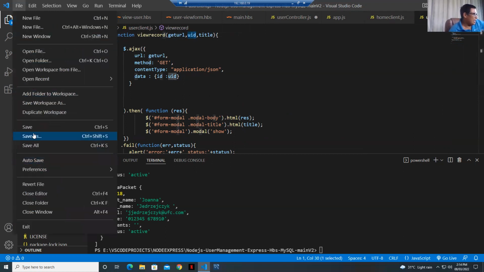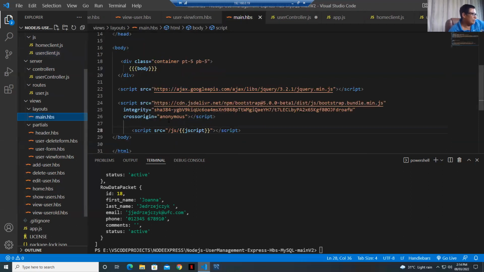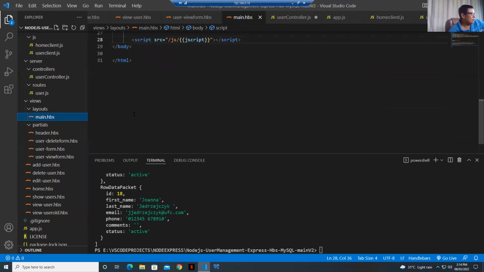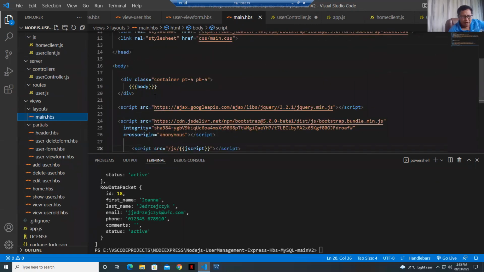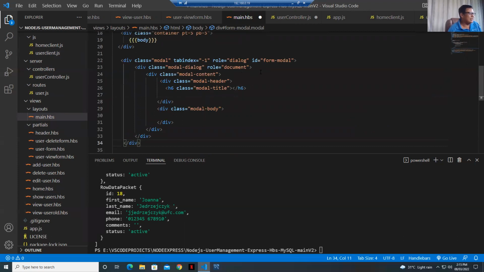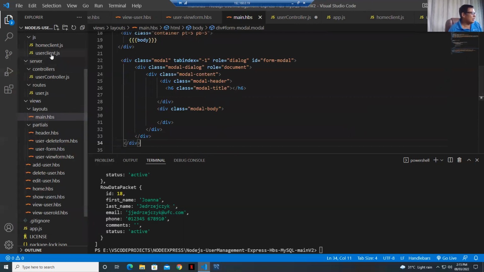Now, how do we make a modal? You can search for bootstrap modals. To do a modal, you just put a div in your main layout. To insert a modal, you put a div in your main layout. What is that div? Ito, you can Google this from bootstrap modals. Anyway, we have a bootstrap already. So after body, after the div of the body, we'll put a div here. This is not dangerous because this is a hidden modal initially. Do you follow? Okay, now let's look at how it's fired.